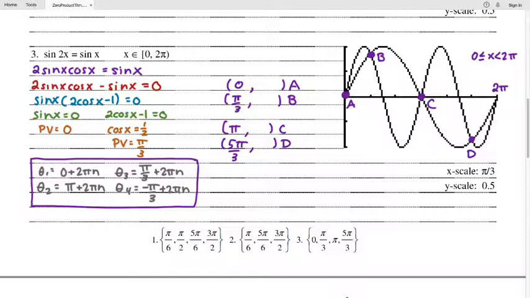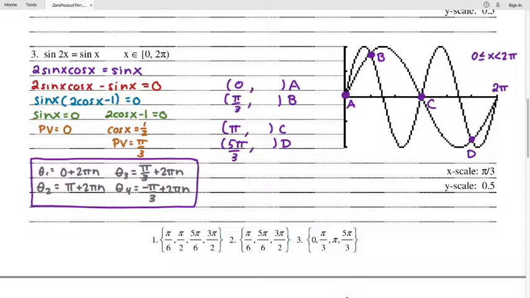Okay, so last thing we've got to do is we have to find the y values for each of these ordered pairs. And again, we're going to take that back and we're going to plug it into one side of the equation. Only one side. Take your pick. They're equal to each other, which is why we only have to pick one. I'm going to pick the easier one. I'm going to pick the sine of x. I'm going to plug everything into that and evaluate the y value.